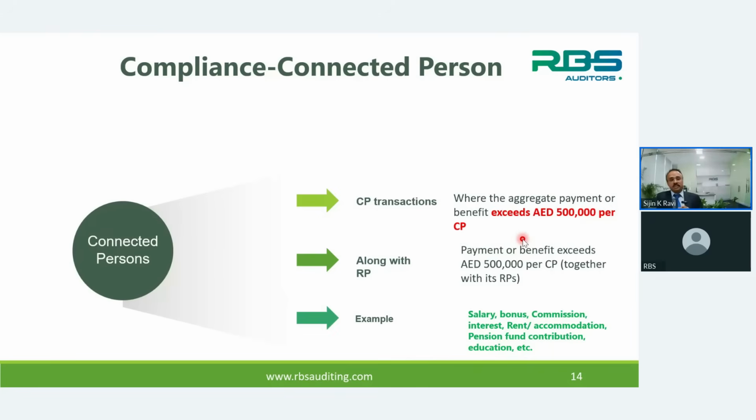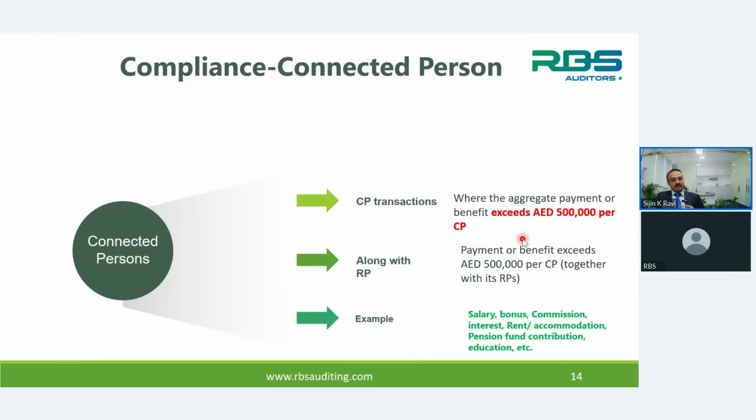If you see the connected person transfer pricing rule, when the first law draft was issued, the main issue was that they had not mentioned each connected person. In the first one, it says aggregate 500,000. Then after that, it was revised and clearly mentioned 500,000 per connected person. So that is the change that happened. If you thoroughly refer to the wording on connected persons, you will get an idea that after this second revision, it has changed to above 500,000 per connected person.